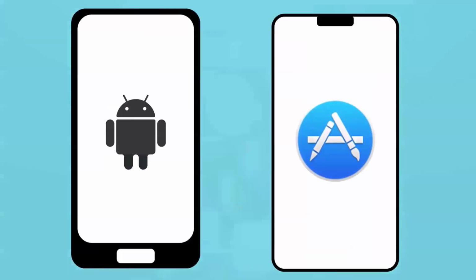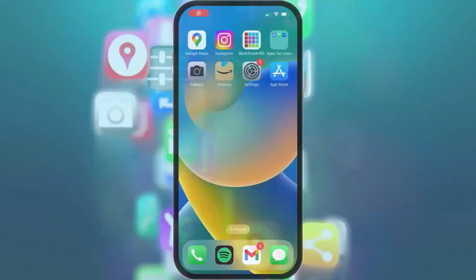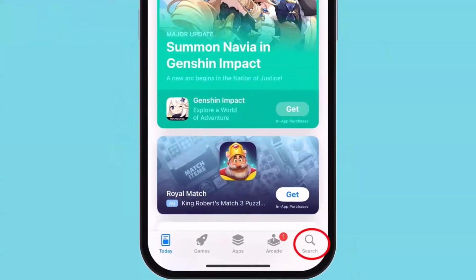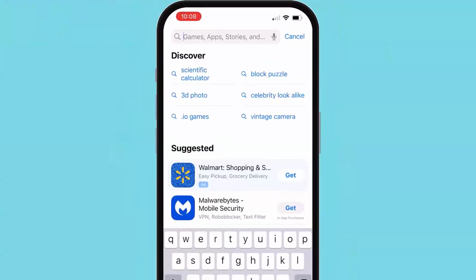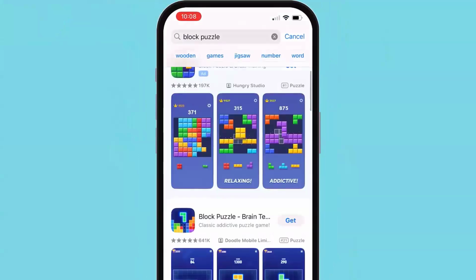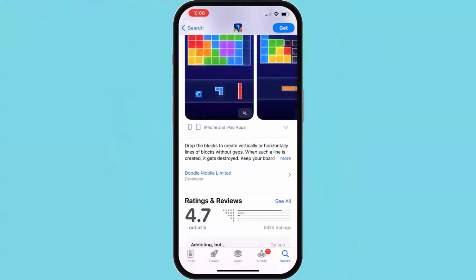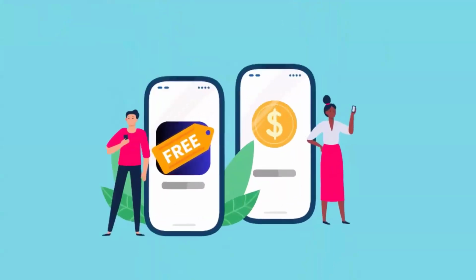Apple iPhones have the App Store. Android phones have the Google Play Store. In the App Store, find the app that you want. You can use the search tool to find an app by name, or look at the list of popular apps by category. Tap the name of the app to see more information about it. Read the description to make sure it is the right app. Some apps are free, and some apps cost money.